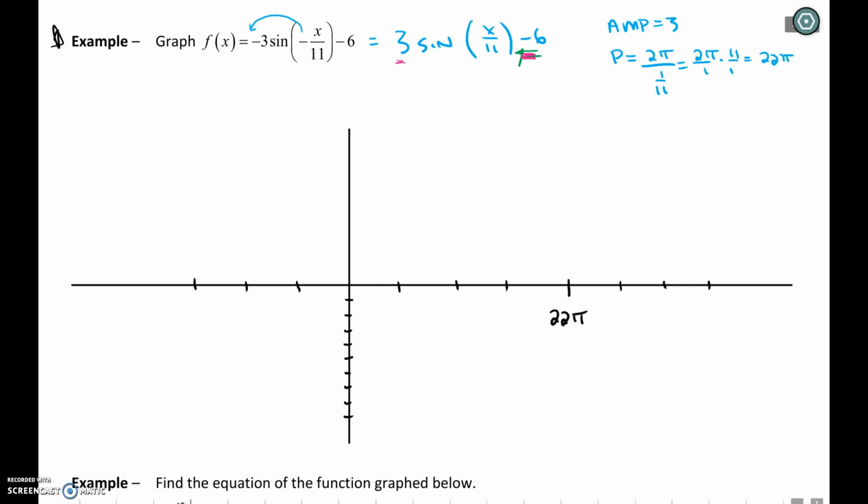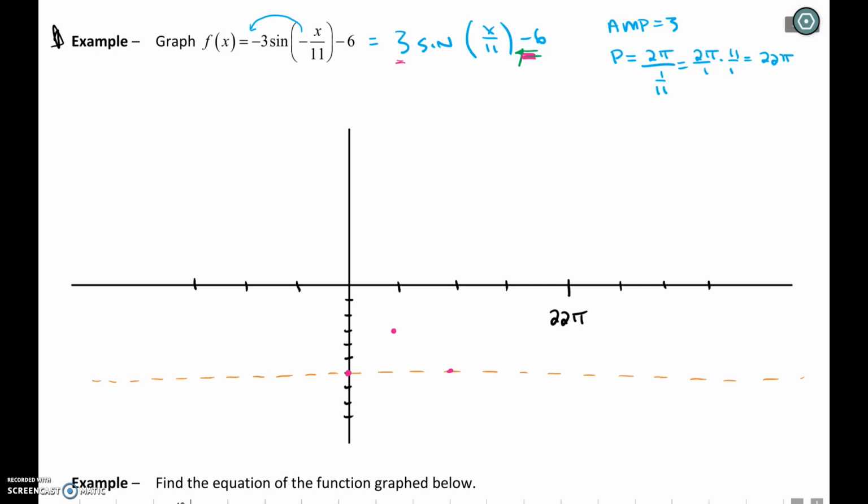And then I'm going to draw a new x-axis, like a shifted x-axis, 6 units down. 1, 2, 3, 4, 5, 6. So kind of right here. So I'm going to graph this function basically as if this dotted line was my x-axis. That's down 6. So the sine function starts at 0. And then on the first tick mark, I'm going to go up 3. So that is going to go to negative 3, back to 0, down to negative 3, back to 0.